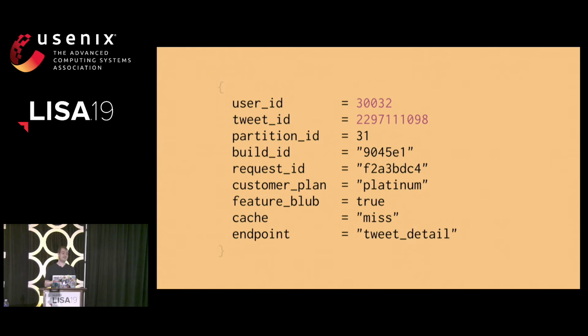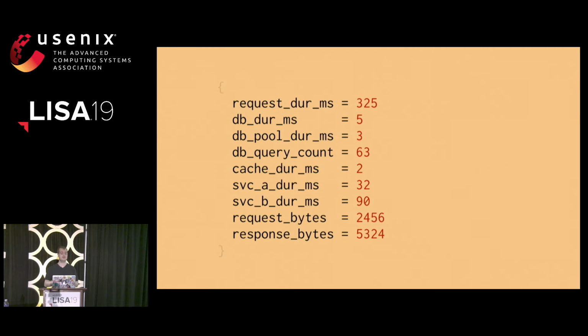Feature flags. What if there's a feature that's only enabled for 1% of users? Being able to correlate that with other things like latency is a huge deal. And so the third part of the event is specific values that you might want to aggregate on. The most common one here is probably going to be request latency, but you can look at subsections of the request. So for example, out of the time that was spent in this request, how much of that was spent on the database, on service A, service B?